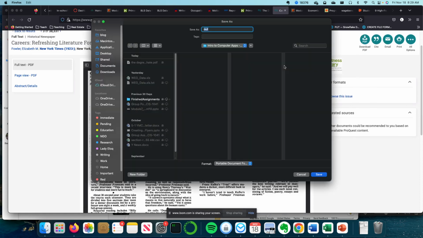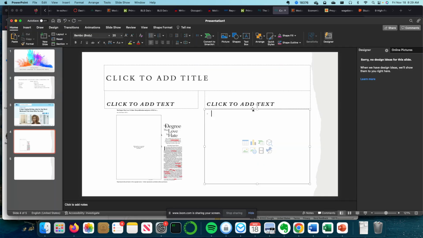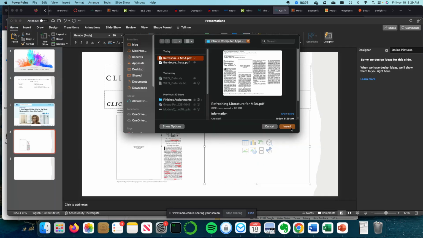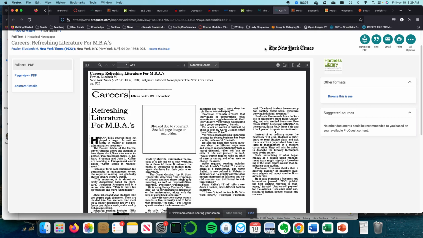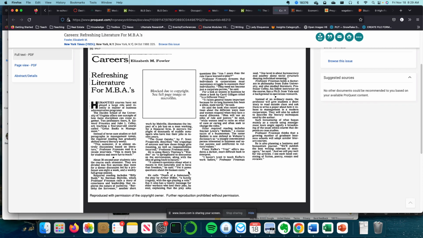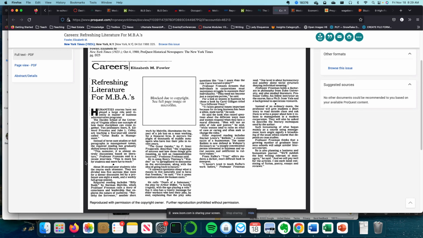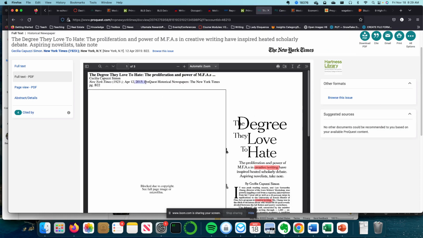All right, so I'm going to edit in these two articles from my primary source. Say refreshing literature for MBAs. Okay. Now, part of the work obviously is to read these articles and make sure that in citing them in my interview script or discussing them during my PowerPoint, I give credit. Of course, I look at the date though, so 1988 is kind of early. Okay, this is 2015. So I might even try and find a more recent one. I know we didn't really see that many.